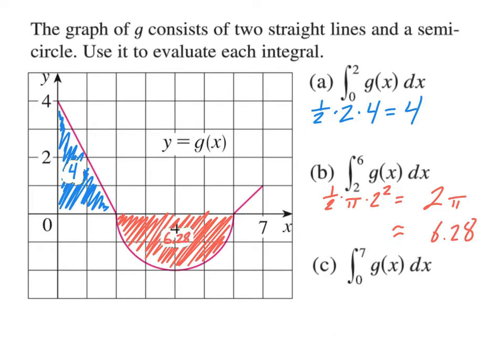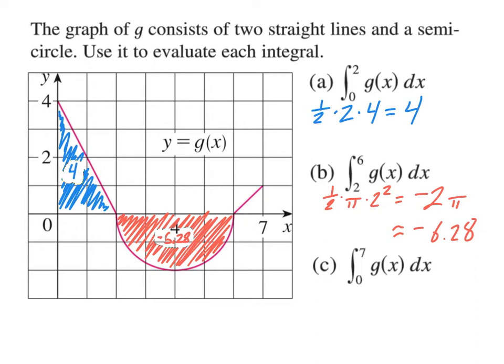Although there is a little bit of a problem with the answer we just found. It's wrong. Why? Why is 2 pi, or about 6.28, not exactly correct here? Yes, it is negative because it's going down below the x-axis. And remember, if it's ever down below, that means it is a negative area. And so, yes, I treat that as a negative.